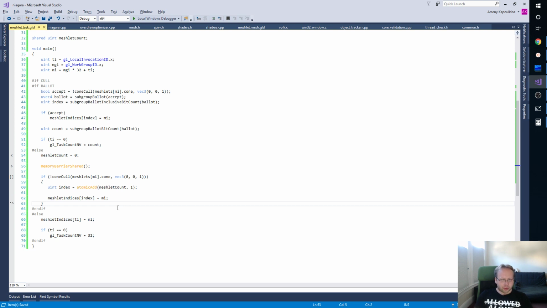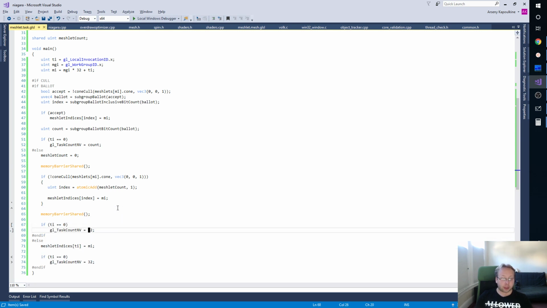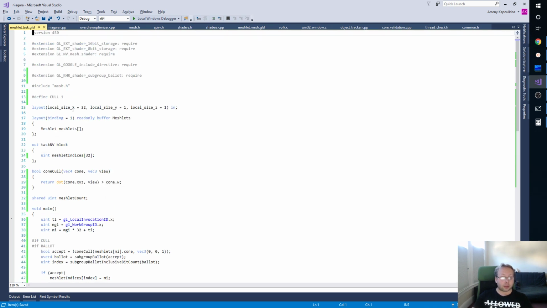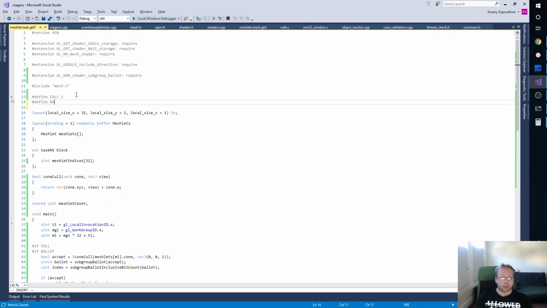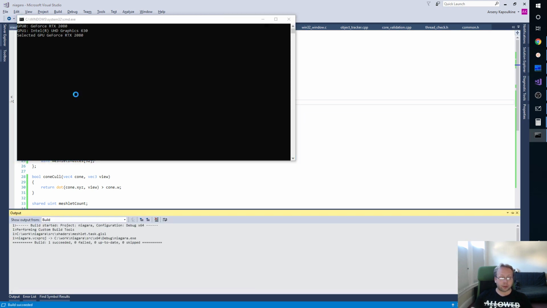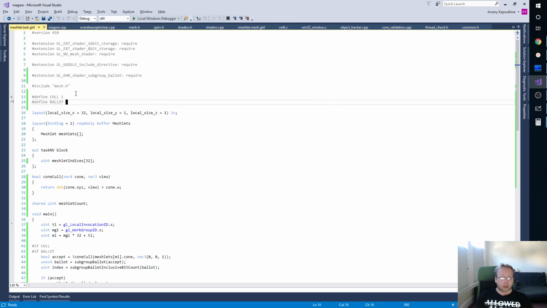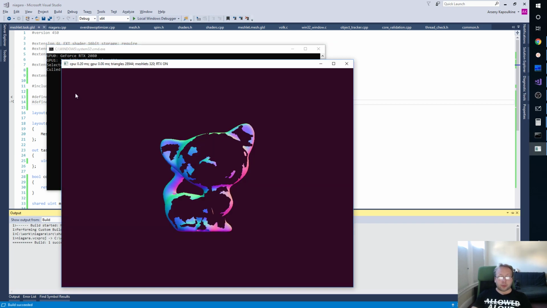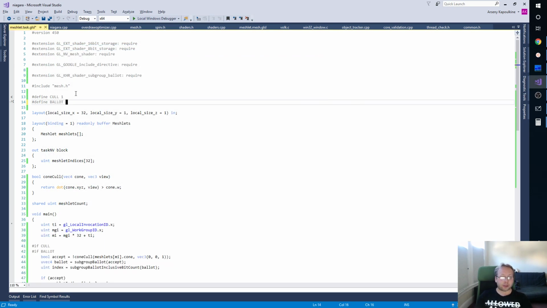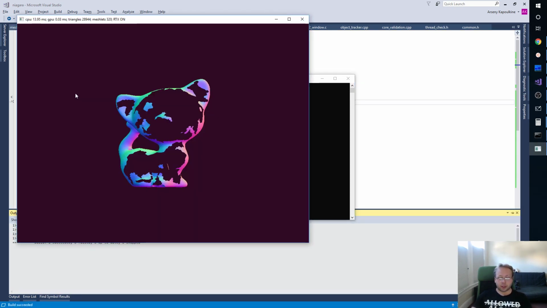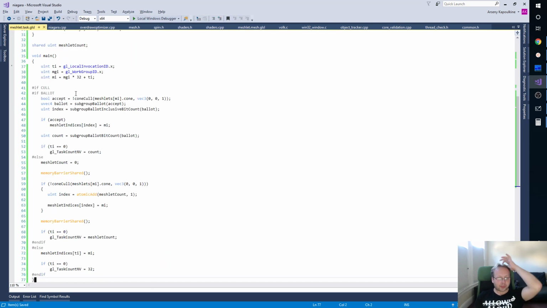Yeah, this extension could have been better for OpenGL highlighting. And then for the first thread, we will write the meshlet count, and then define ballot 0, and then define ballot 1. Alright, yes, so that's the same result. Cool.